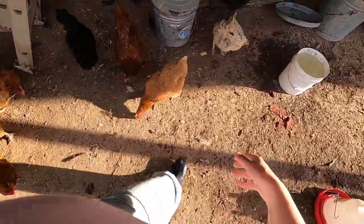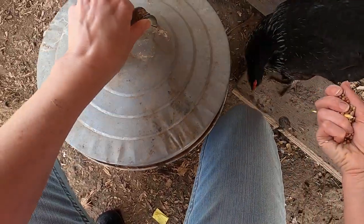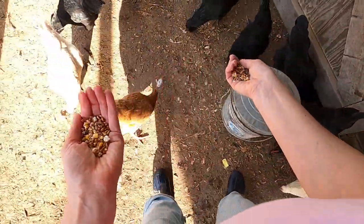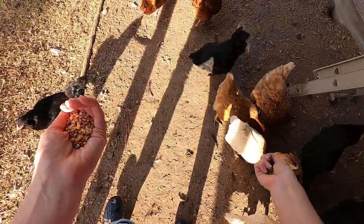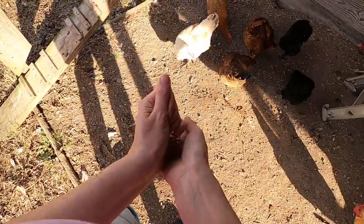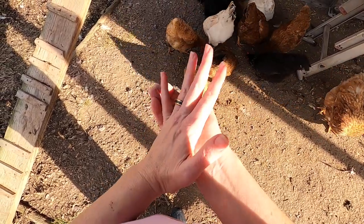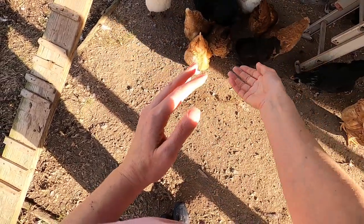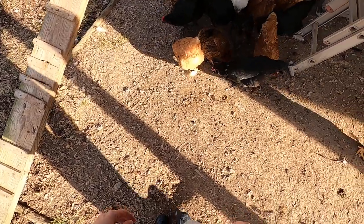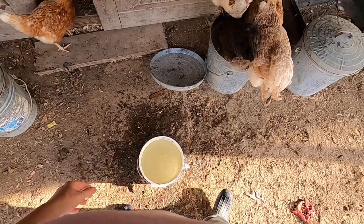I did all this to get the bucket out here. I can't get one of the chickens that really needs it. Makes me sad. This is gonna turn into how to catch a chicken. The how to catch a chicken video. I do have a net. If I can get them in there.